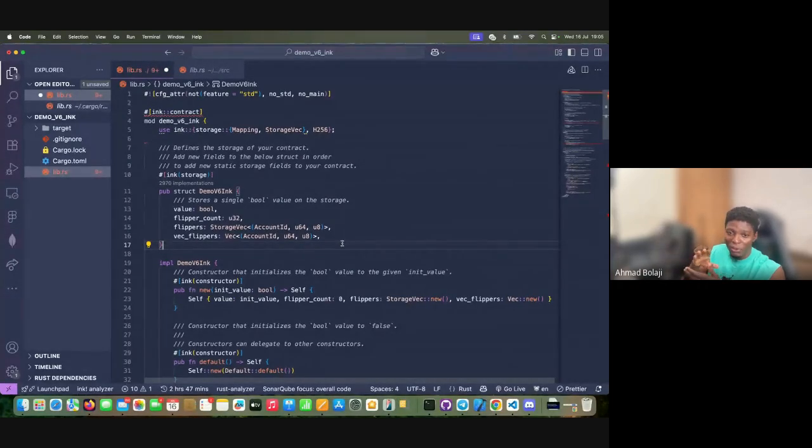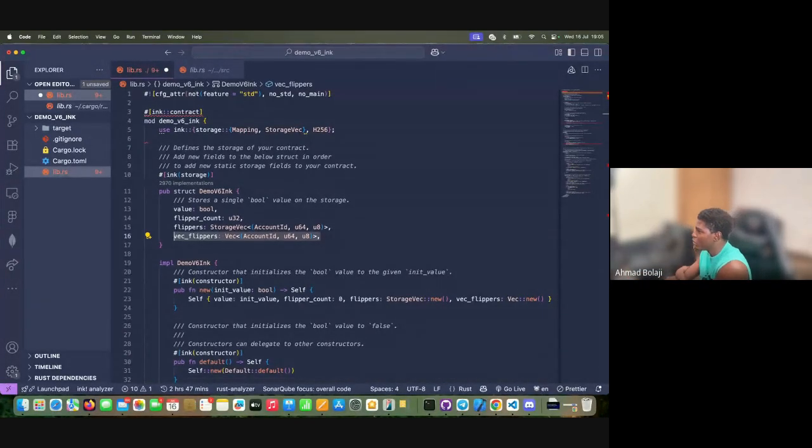So pretty much the same way as how Solidity packs storage. If you're trying to store a value in Solidity storage, it's going to try and pack it into cells, right? Each cell is 32 bytes. If you put a value, you store it in 1 byte, add another value, 2 bytes. If it's more than 32 bytes, it jumps to the next one and so on. This does something similar. Every value that you store, it tries to pack into a single cell. It's called a cell in ink storage. So it's going to try and store each of these into a single cell if it can. If it cannot, then it's going to add a new cell and join it over there.